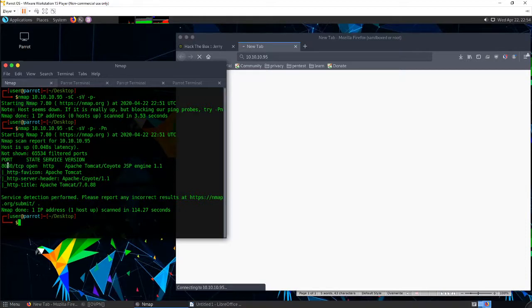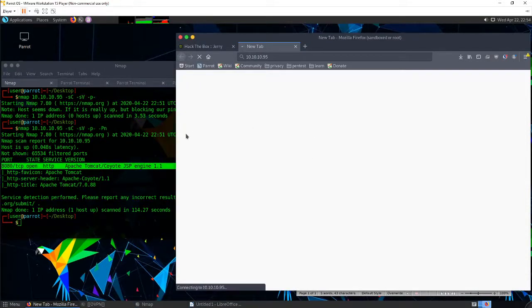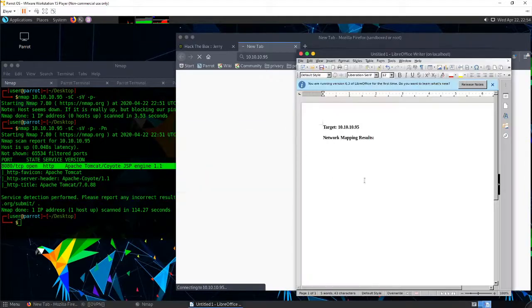Nmap's done, so I see here that we have port 8080 open, running Apache Tomcat. Looks like it's the JavaScript engine there.